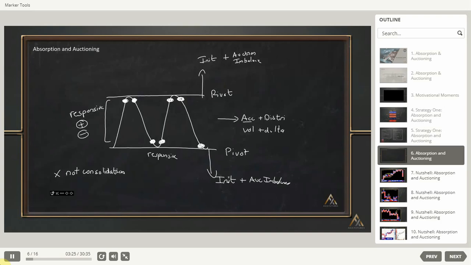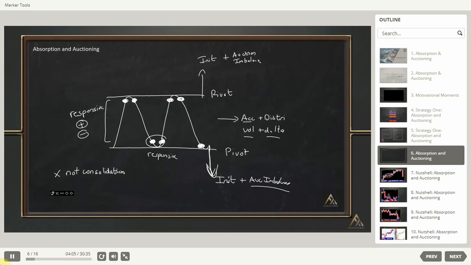Now, what I will say, I've never found there to be a good rule of thumb that if the delta is more negative or more positive, that has a high probability, sort of in terms of giving an indication as to which way we're going to break. But what I would say is that high volume and that high delta, in essence, implies that when we break, there are positions caught on the other side. So, for example, if it breaks to the downside, obviously we do have some longs that are caught. Okay, so those longs need to pay down very quickly, and it's that reason that we get the high volume, the high delta, as well as the auction imbalances.